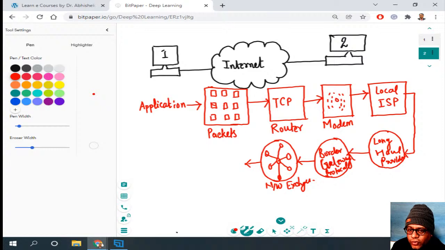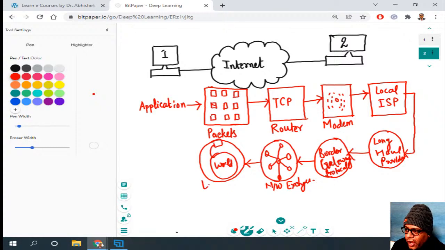After transmitting the signal from these additional network exchanges, we have to send this data to the long haul provider of the destination. Let's suppose that you are transmitting your signal from India to USA. Let's suppose that this is the world, and from here you want to transmit the signal.